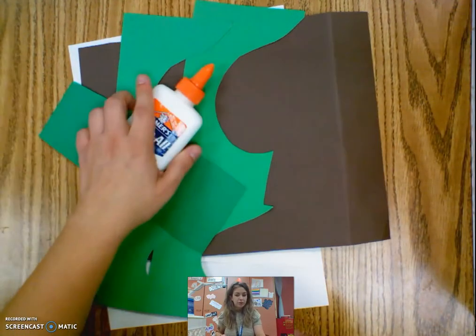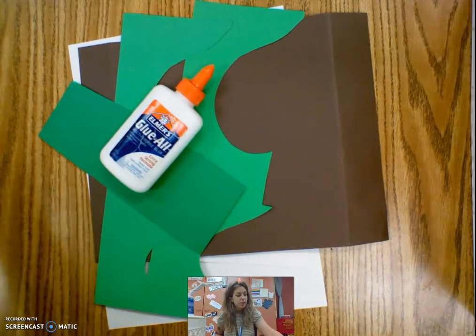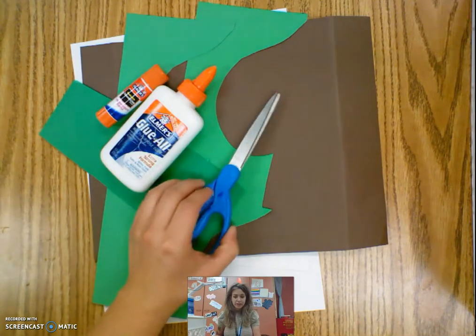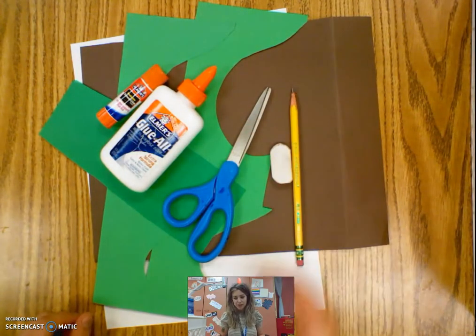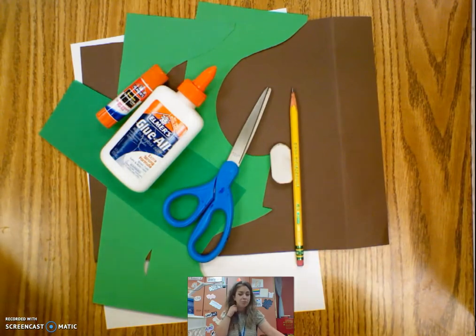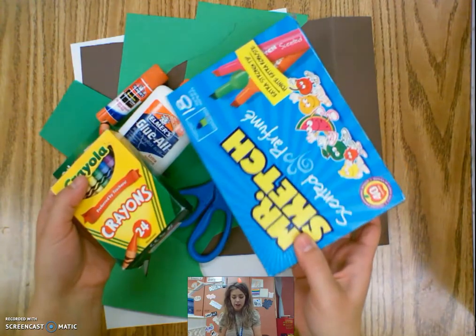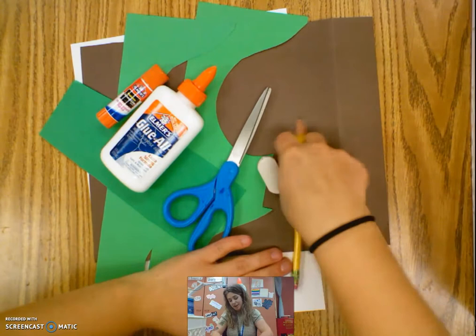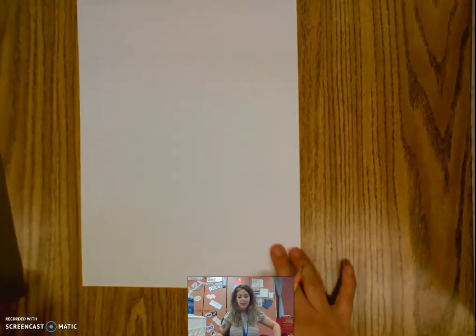So we have our papers. You want glue. I usually use the white glue, the squeeze bottle, but glue sticks work just as well. You want a pair of scissors. You want an eraser and a pencil. That's pretty much every time we do art. And then you want something to color with. So I have some markers and some crayons, so you can use what you have to color with. So now let's get all of this stuff out of the way.